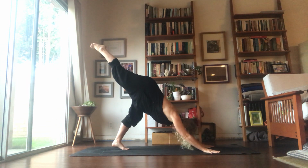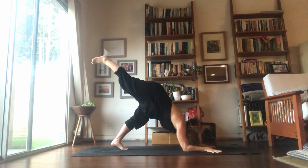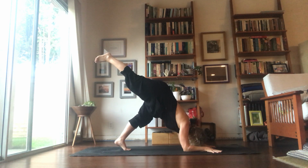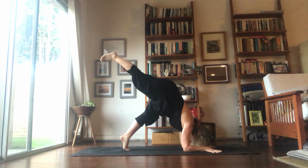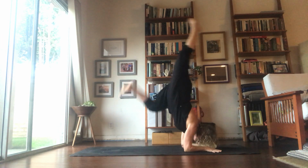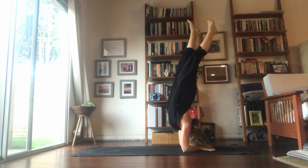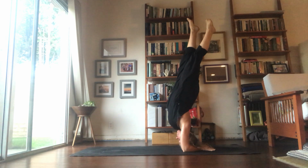3-legged dog, left leg in the sky. Bring the forearms down. Let the chest move towards your thigh. Come onto the tippy toe of that right foot. And plug that leg bone in. Lifting up. Maybe your palms come together. It's okay. Breathing here.